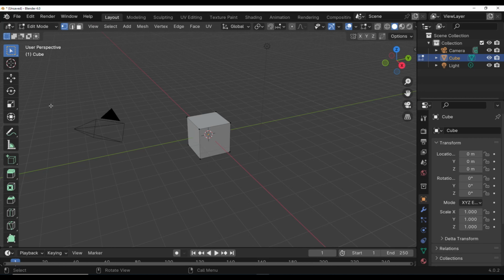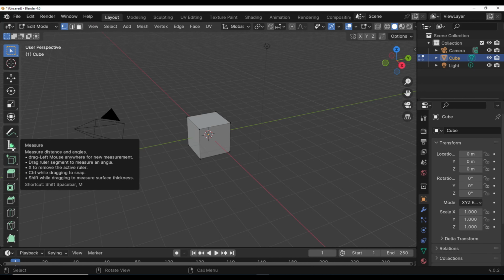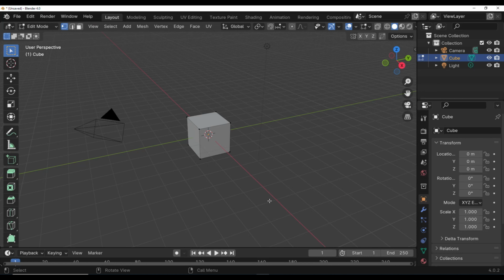So instead of going over here with your mouse and using whatever shortcut there is, right, you can go in and put it in a quick favorites menu. How does that work? Well, you go to the tool that you want to use. Let's say this one right here, extrude region. You're going to right click, add to quick favorites. I'm going to do the same for inset faces. I'm going to do the same for bevel because I use all of these on a regular basis, right?